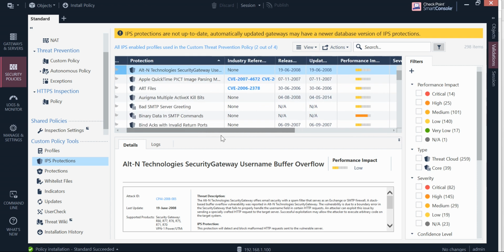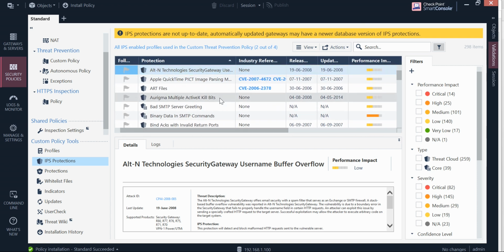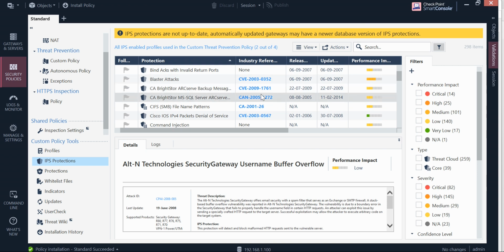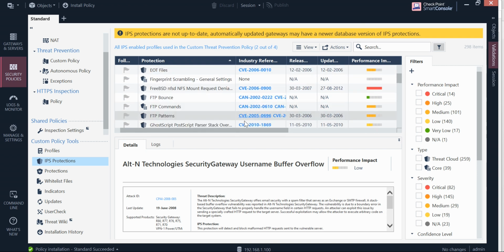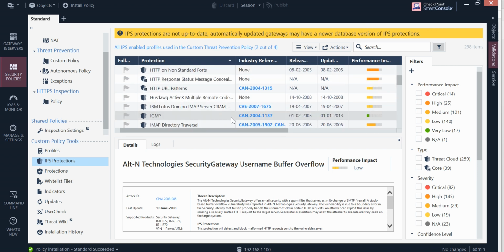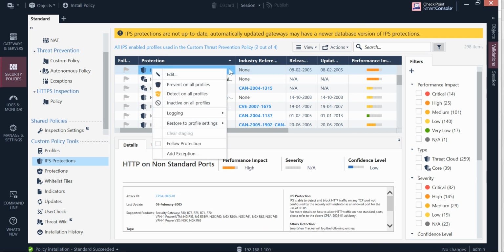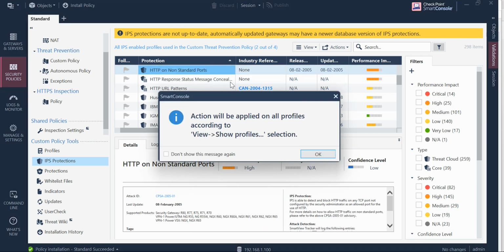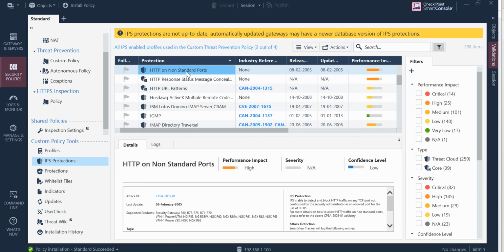Basically, if you come here and want to put a particular signature into prevent or detect mode, like HTTPS on non-standard port, HTTP on standard port, for example, you just have to right click it and put all the profile into the prevent mode.